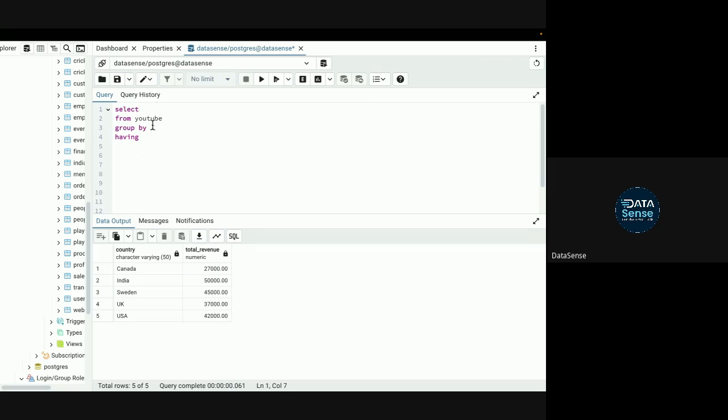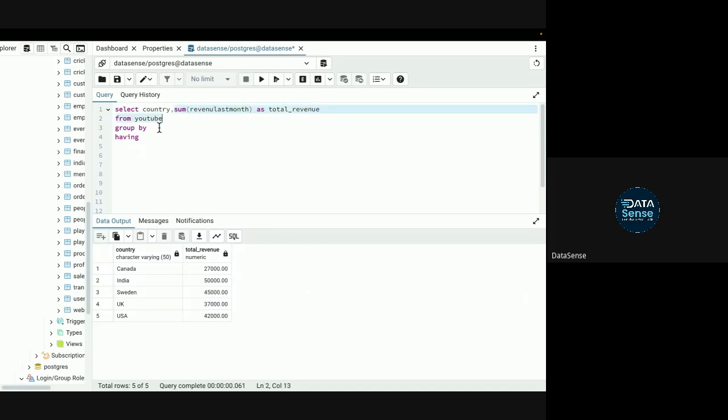So we need to write down country, sum of what? Revenue last month as total_revenue. Now group by, what shall come in group by? Country, because they have asked us revenue across a variable.